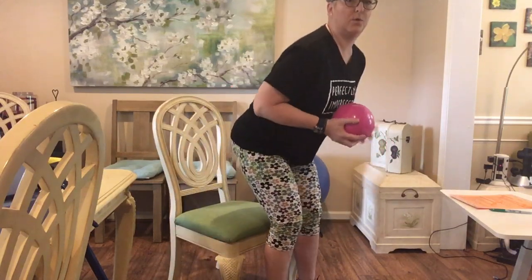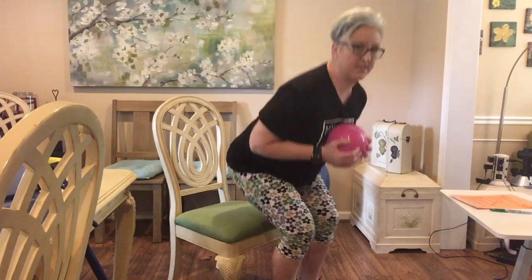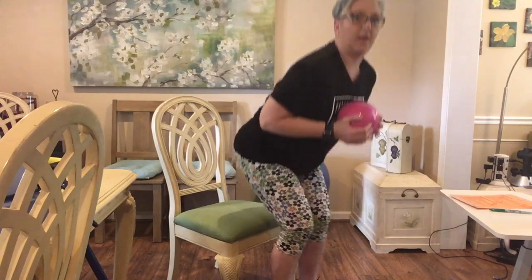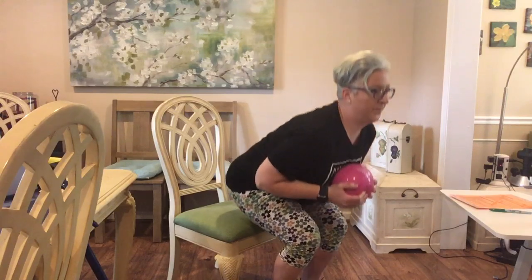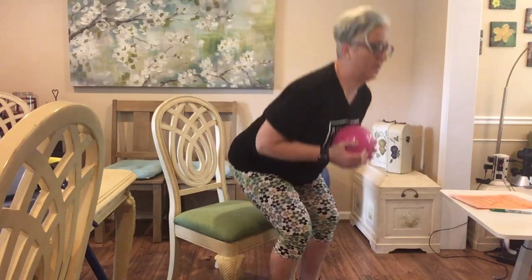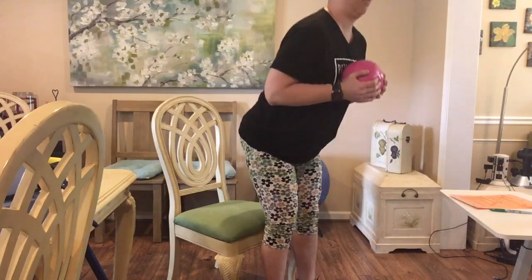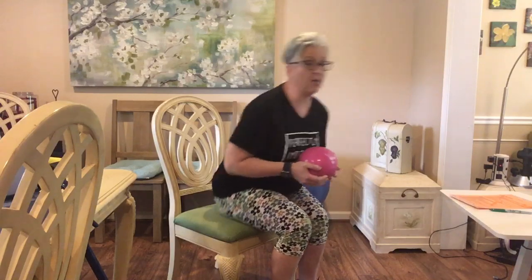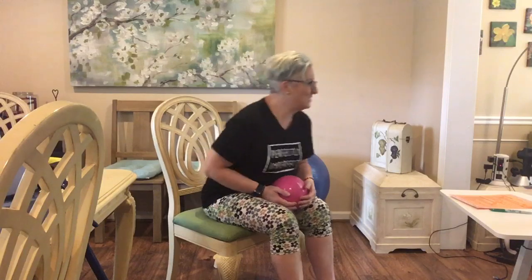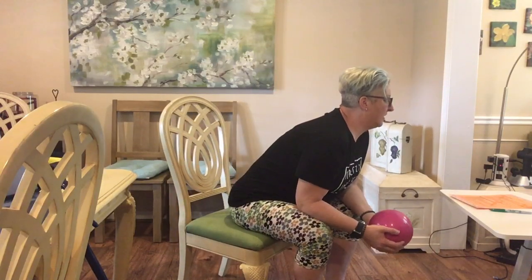Okay, so for this one, you want to stand up, lean forward with the ball, and you're just going to tap and come back up. You don't want to really sit. 2, 3, 4. Make sure your knees don't hit. 5, 6. Okay, so for that, we're going to do 15 and then 15 more. You can split it up however you guys want. All right, there's only 2 more left.